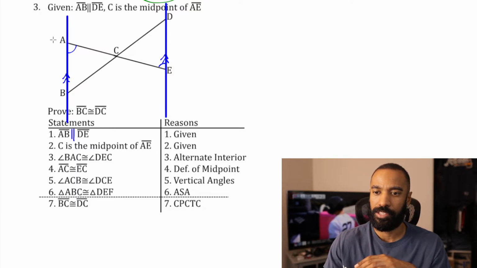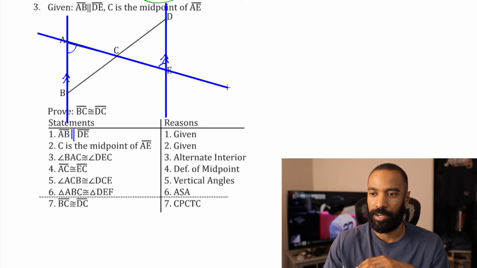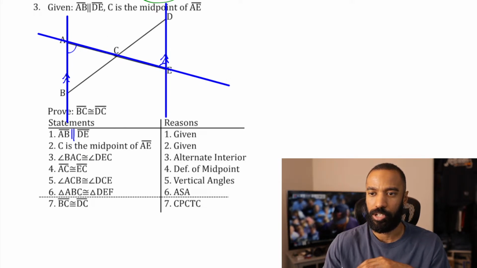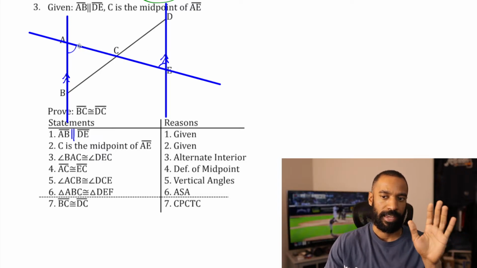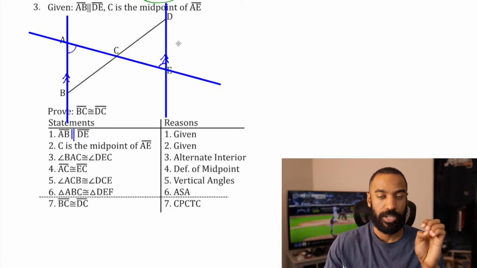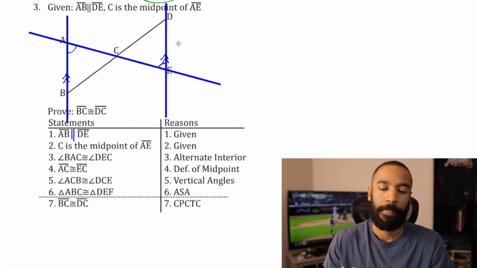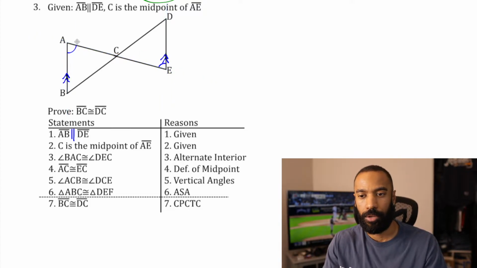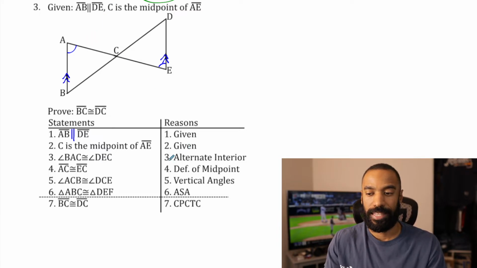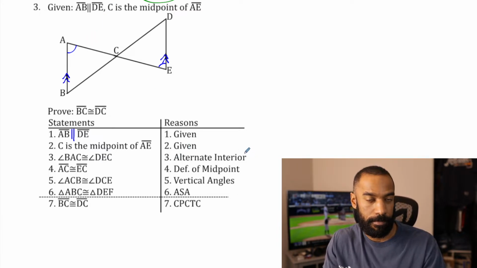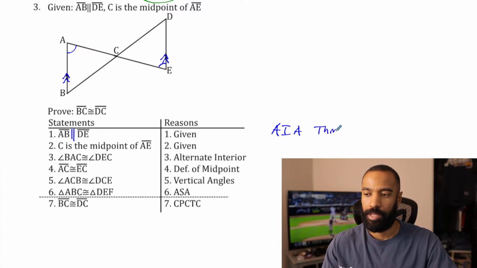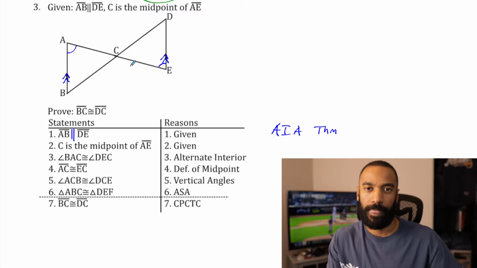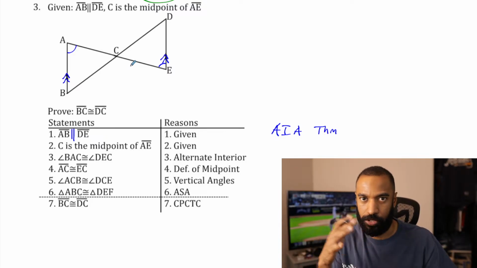Two parallel lines cut by a transversal right here. And you're going to have to know this information beforehand from some other videos. Just focus on the blue, ignore all the black. These are alternate interior angles here, and they are congruent when lines are parallel. When they say alternate interior, they're not just telling you they're alternate interior angles. They're saying this is the alternate interior angles theorem. I tend to write AIA theorem. The theorem says if parallel lines are cut by a transversal, then their alternate interior angles are congruent, and that's this.